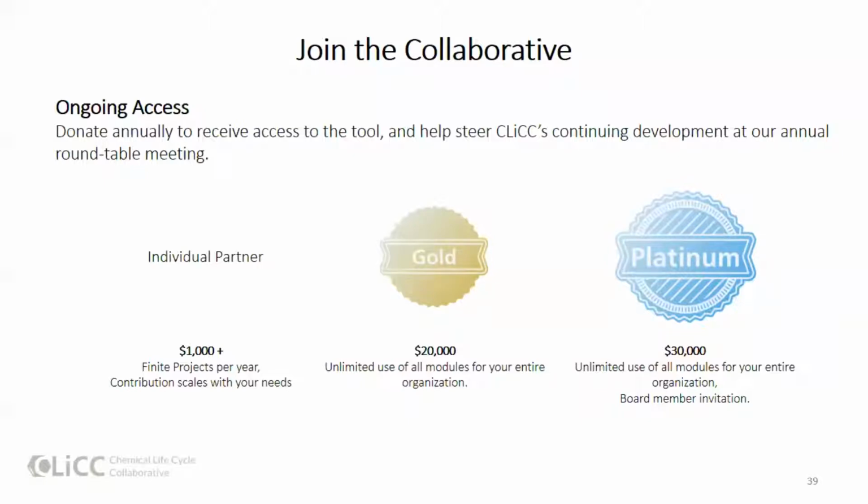And I would also like to say that these industry partners have been so helpful during development. They've provided data sets, back-end code from existing resources, assistance with validation and testing, and we really aim to be a hub for existing resources in the future. So if you, listeners here, have any ideas of resources that you think would be useful to incorporate into the CLiCC tool, we invite you to share that with us. We want to hear from you. We'd love to hear what you think about how you would fit into the CLiCC Collaborative.